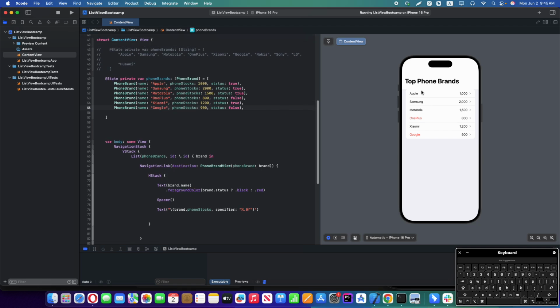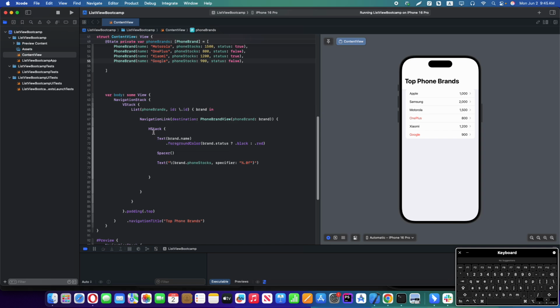And as you saw, we are showing in an H stack in the list view details for each of the brands, their color based on their status, and their stocks, and whenever you click on each of the brands, you can see details for each brand.